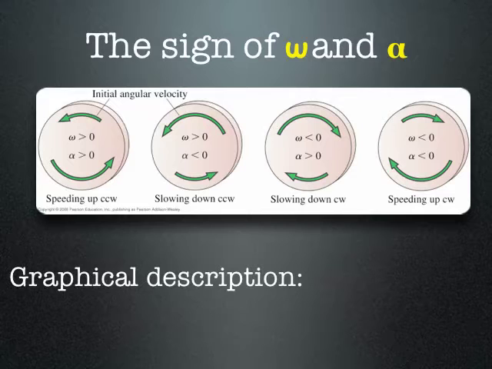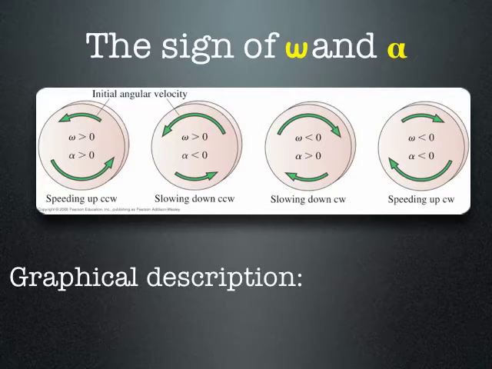The sign of the angular velocity omega and the angular acceleration alpha is, by convention, if something is rotating CCW, counterclockwise, then that's an omega greater than 0, a positive angular velocity. Omega is positive if the rotation is counterclockwise by convention. If the counterclockwise rotation is gaining speed, if the counterclockwise rotation omega is increasing, then alpha is also greater than 0.